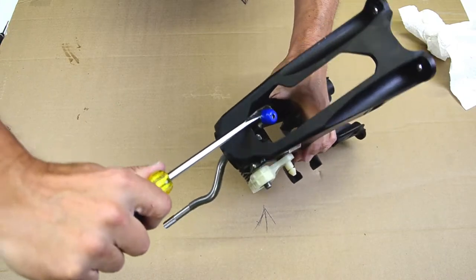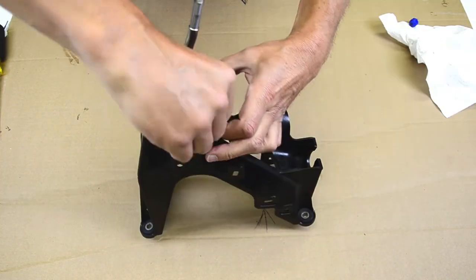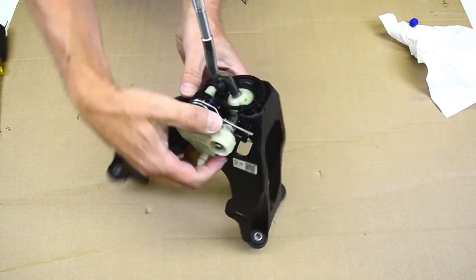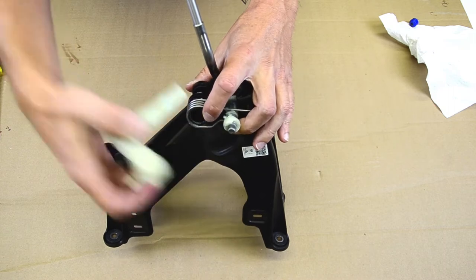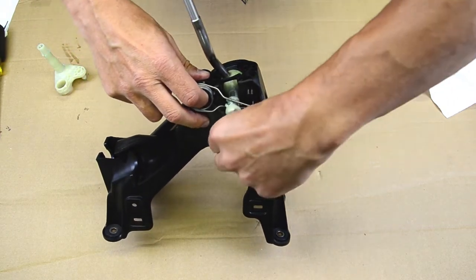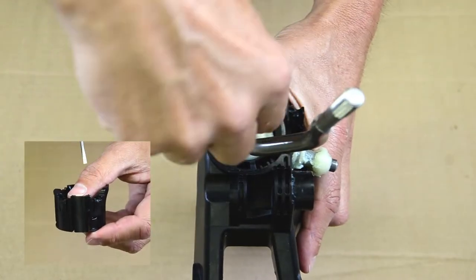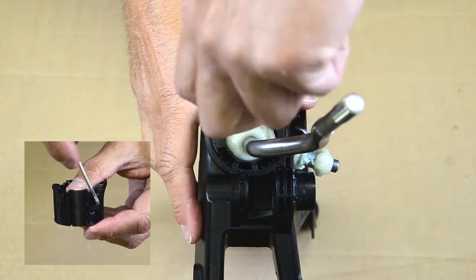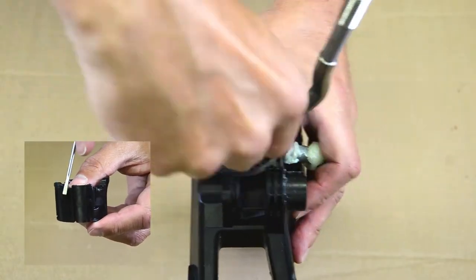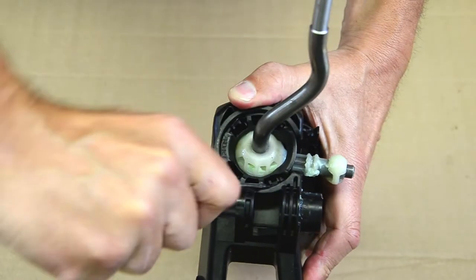Pry off the blue end cap from the shifter, but save it, we're going to use this later. Pinch in the locking tabs and remove the side shift arm from the base. Remove the centering spring. Slide a small flat screwdriver under the tab and carefully move it to the outside. There'll be four of these total. Always move the screwdriver from the inside to the outside of the shifter assembly.